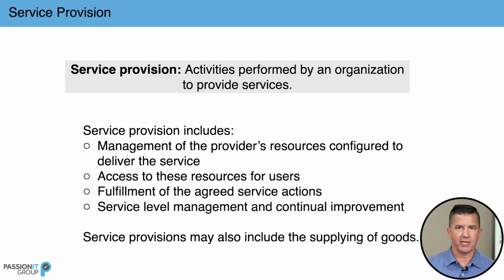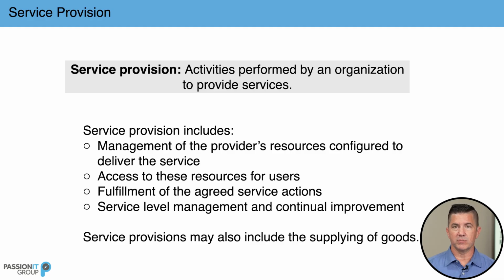Beautiful. Okay, so let's talk real briefly about, first off, the difference between provision and consumption. Here's the good news. From an ITIL 4 foundation exam perspective, just understand in service provision, these are any activities done by, surprise, the service provider. And that means they maintain their equipment. They make sure they give access. They grant the access to the users. They fulfill any of the agreed service actions. They do what they need to do to provide to the consumer. So that's provision. That's the activities, the work that happens.